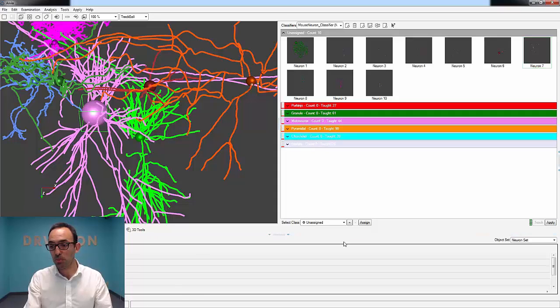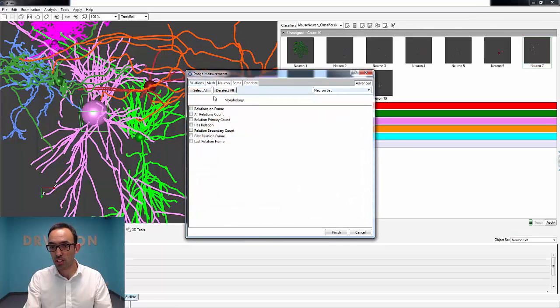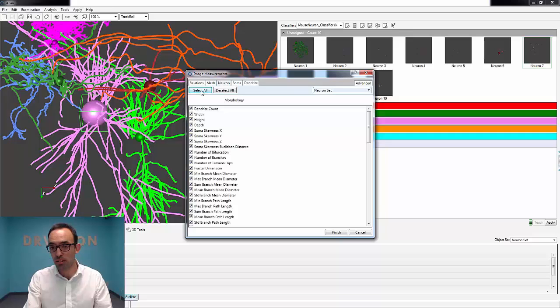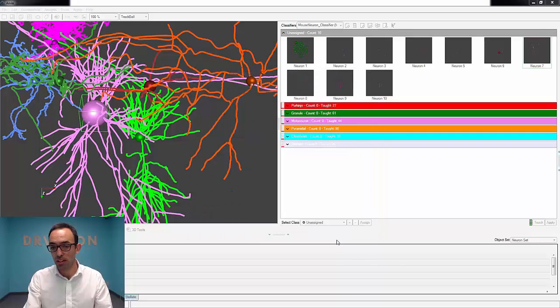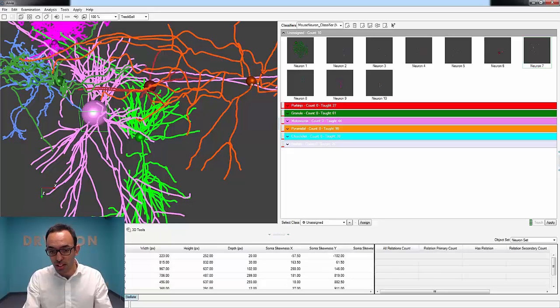This is in the spreadsheet zone. If I apply it, you can now see all of these are visible, and I just need to make sure these are on so that the measurements are on, and those are being calculated. There we go. So we have here the measurements for each of the dendrites for each of the classes.